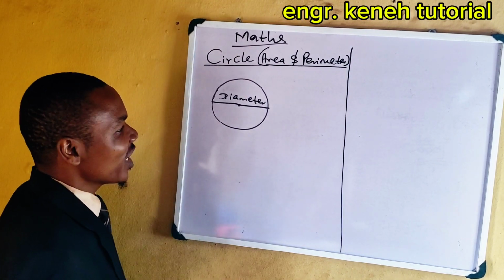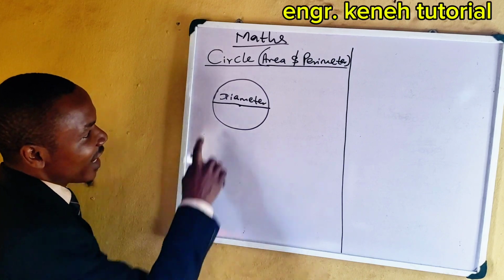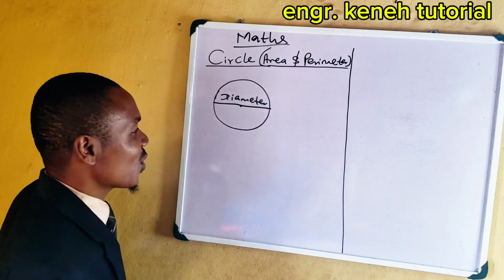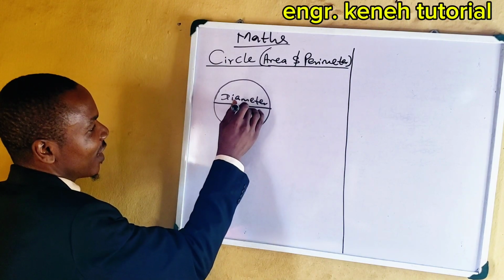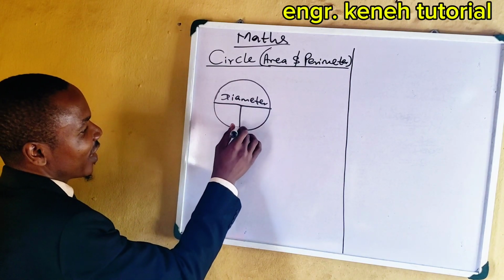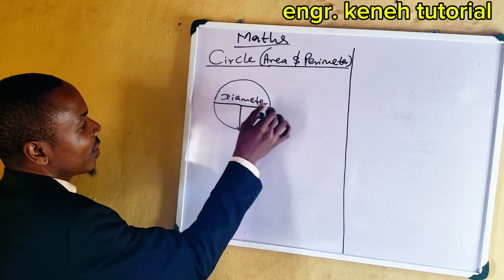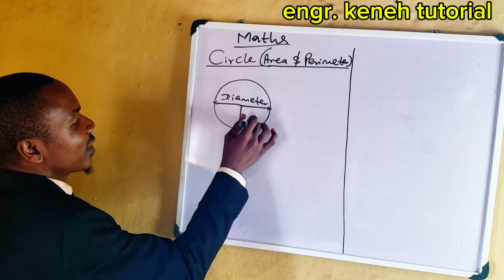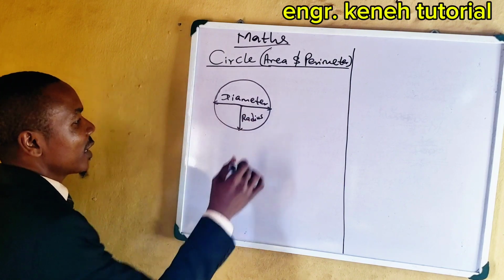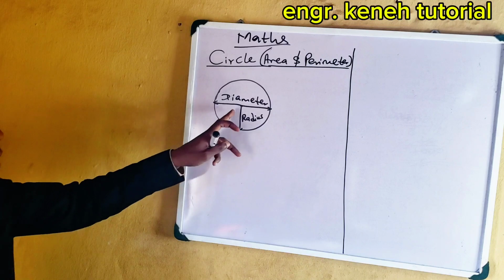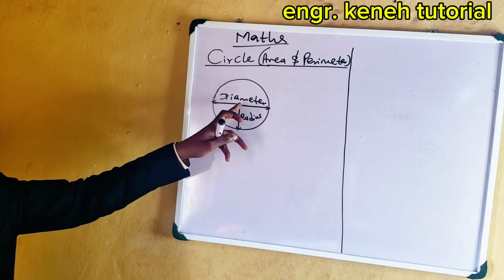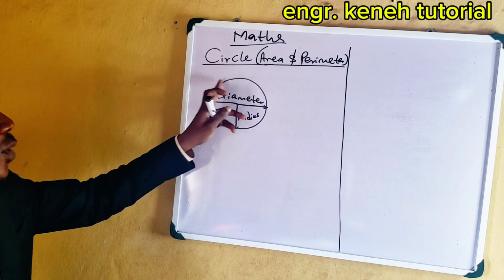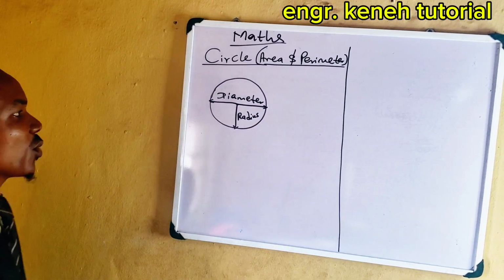All right. Then we have another one. A line that will come from the center of a circle and touches any point on the circumference of a circle. That line is regarded as what? As radius. Like from here, from the center, it will touch somewhere here. This line from center to this place, it is called what? Radius. It can touch here, it can touch here, any point on the circumference of this circle. We call it what? Radius.